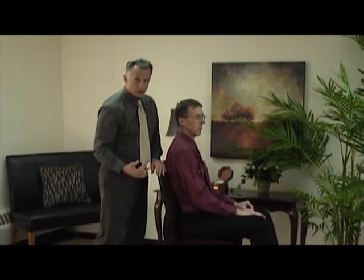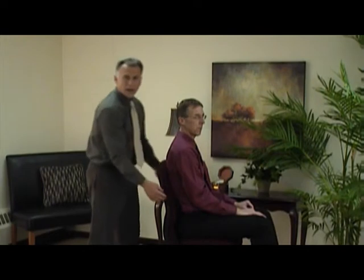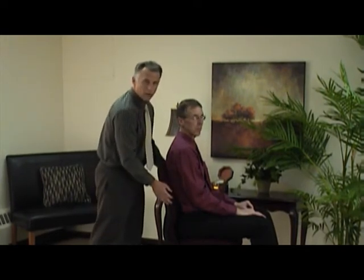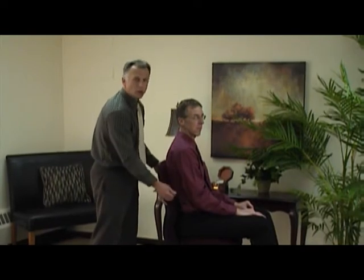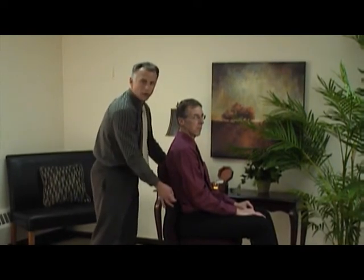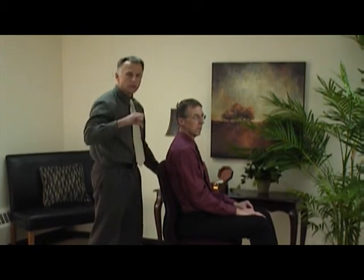Now as a therapist, when I have someone use this, I do not say, make sure you put it right at your belt line. What I do is I say, put it at the belt line, and then you're going to know, you're going to adjust it up or down, and you're going to feel the right position because it's going to decrease the pain on your back.